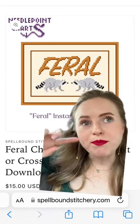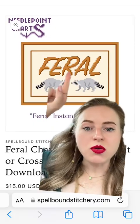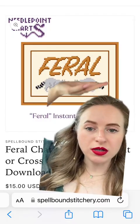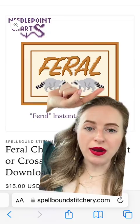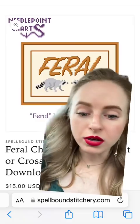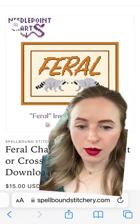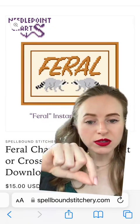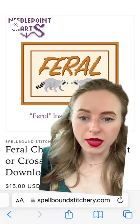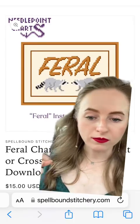So if you're painting from a chart, everything depends on how well you can count. If you are able to get the middle part of the design absolutely finished, so do the ferrule, do the words, and then do the raccoons, and then count out from the edge to find your border lines, then you'll be good to go, all set. But in general, start from the middle and then work your way outwards, because on both your physical needlepoint canvas and the digital chart, you have a center point, and so you can work out from there. But don't start on the edge of the canvas, start in the middle and then work your way out. Let me know if you have any questions.